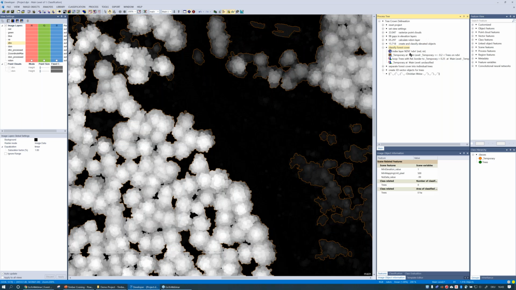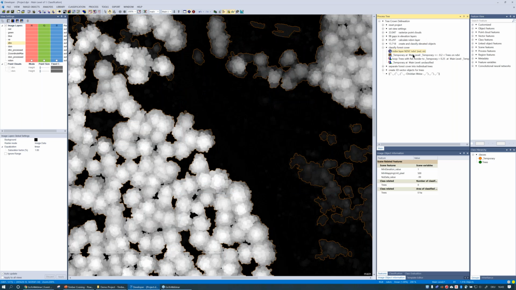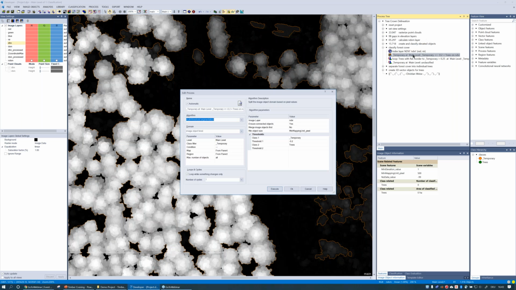So I'm going to calculate an NDVI layer, and it's simply going to use this index layer calculation algorithm. One of the indices that you can calculate is the NDVI here. Provide my input, and I will run that layer. And again, using the multi-threshold segmentation algorithm here to then differentiate between, say, elevated vegetation and other elevated objects.